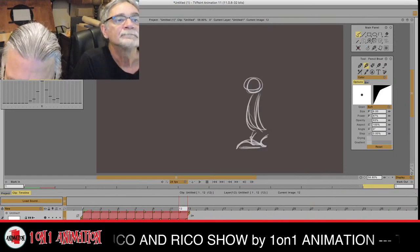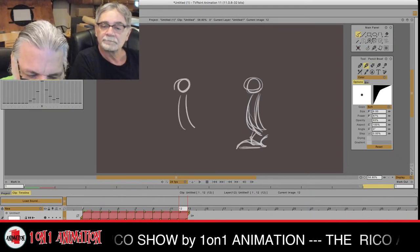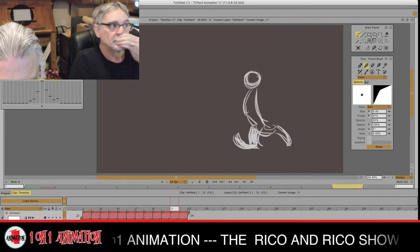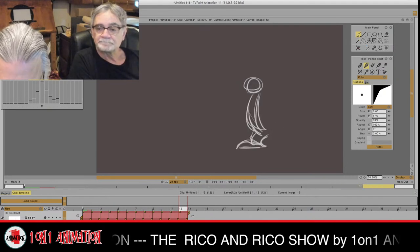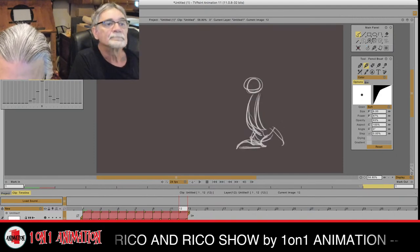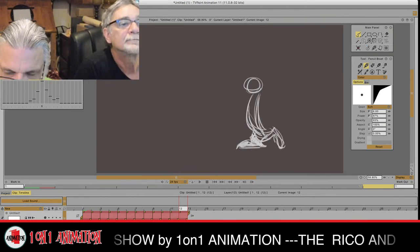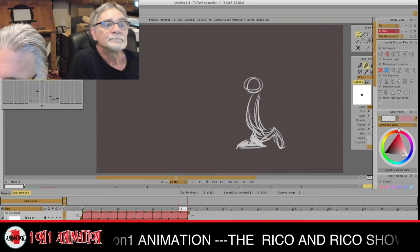And you'll notice that when I'm animating this, I don't start with drawing the body first and then the legs. I'm doing what Walt Stanchfield taught us: whatever the most important thing going on in the scene at this time is, that's the part you want to animate first. So I always start with the legs, the feet, because they're contacting the ground. That dictates how the body is going to react. It may seem a little unorthodox, but everything else stems from that step. So here he's putting his full weight on this tack, and now he's got to react to this.